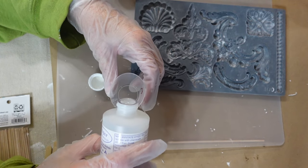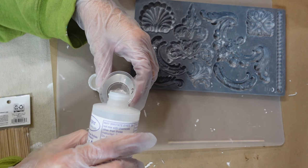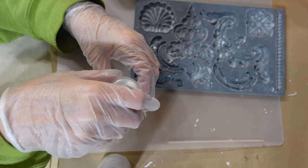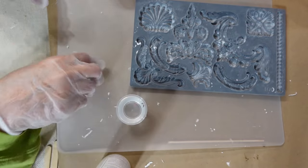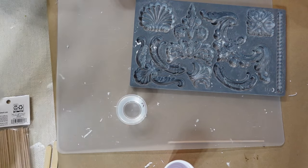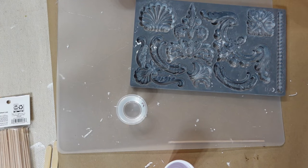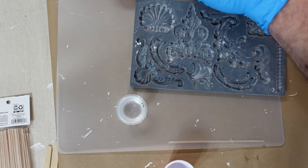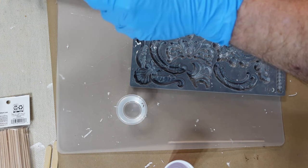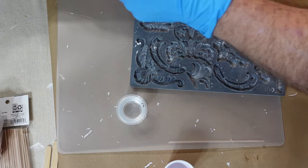Make sure I'm in the camera here. We're going to end up with a lot. I don't think that little red thing is going to be enough. I think that's going to overflow. Well, then you've got another red thing right here. Well, you can't do that. We've got to mix it together. Well, take this cup here and fill it up to 25, dump in there, and fill up 25 again, dump in there, and see if they'll hold it. You fill this up twice and dump it in there.